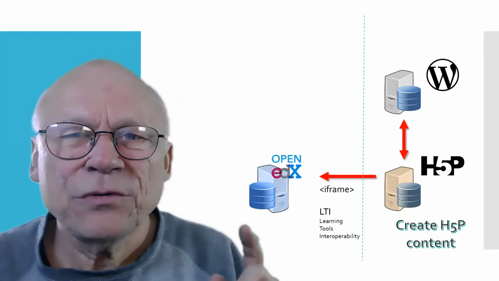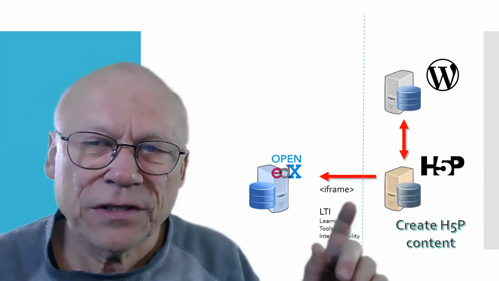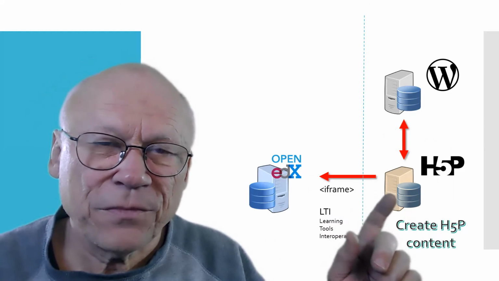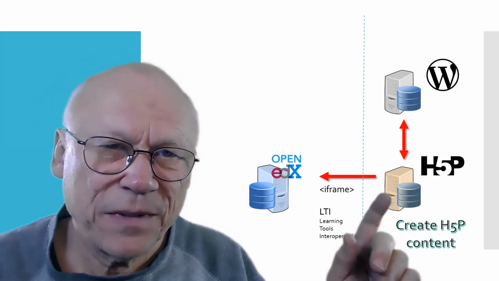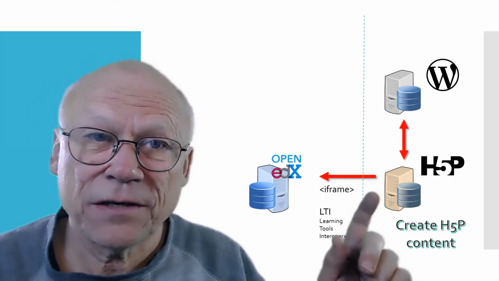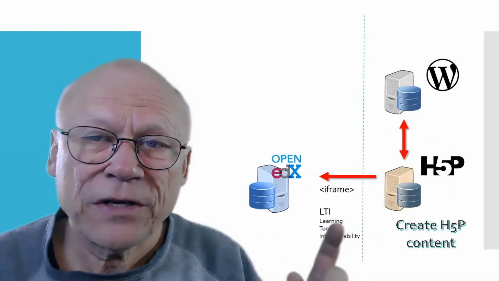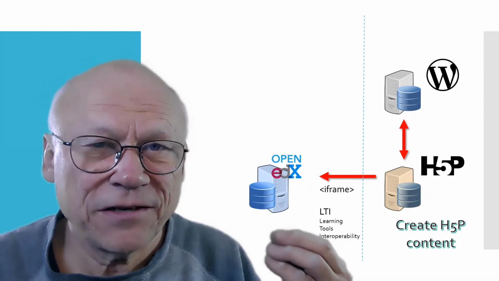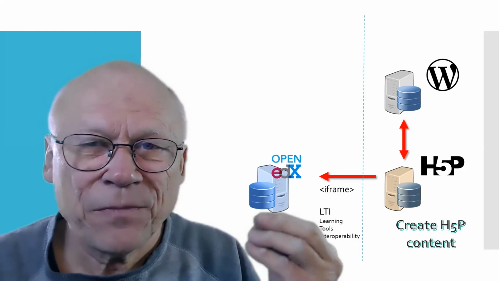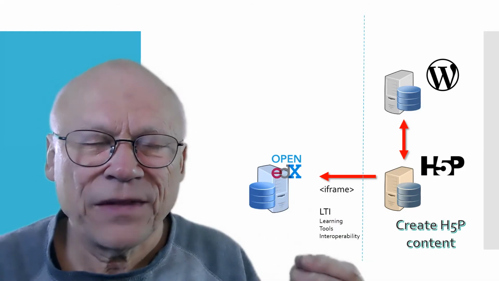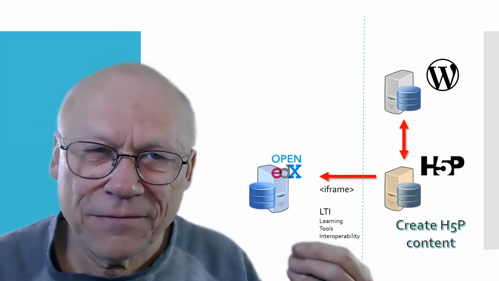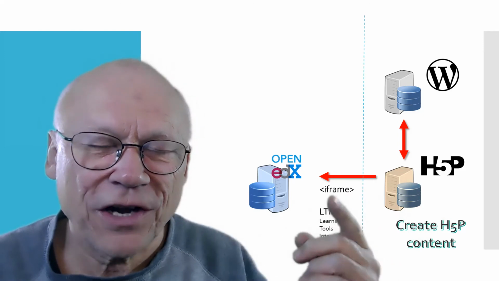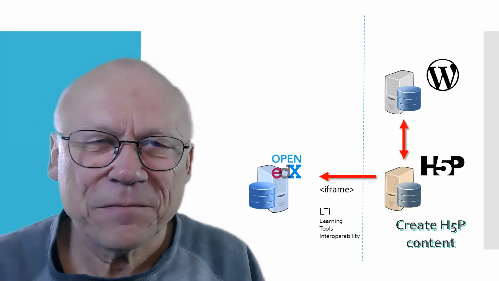Now, if you would like to use that in an OpenEdX course, we could use iframe to fetch content from that Ubel server, that H5P server, which is a requirement as it is now. Or we could use LTI, Learning Tools Interoperability, for tighter integration so that you can catch student responses and process them within this system. The H5P people are developing processing capacity also for iframe access, but that is not ready yet.